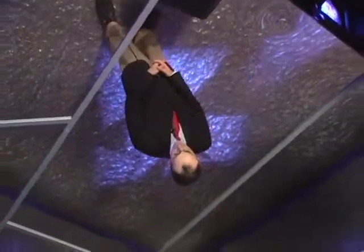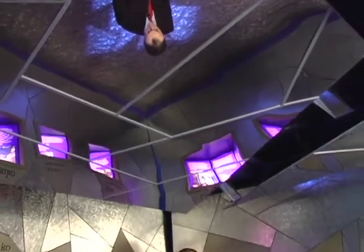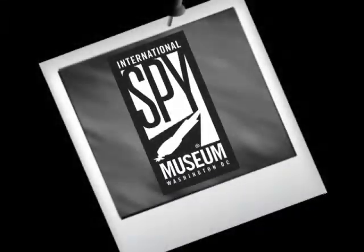We're at the end of our tour of the permanent exhibit in an area called Wilderness of Mirrors, which talks about counter-espionage, some recent spy cases. If you look at these cases, the interesting thing is that many of them commenced during the Cold War, but ended very recently after the end of the Cold War. So the point is, espionage goes on to the present day, as it always has. It is the second oldest profession, and it's not just a Cold War phenomenon.